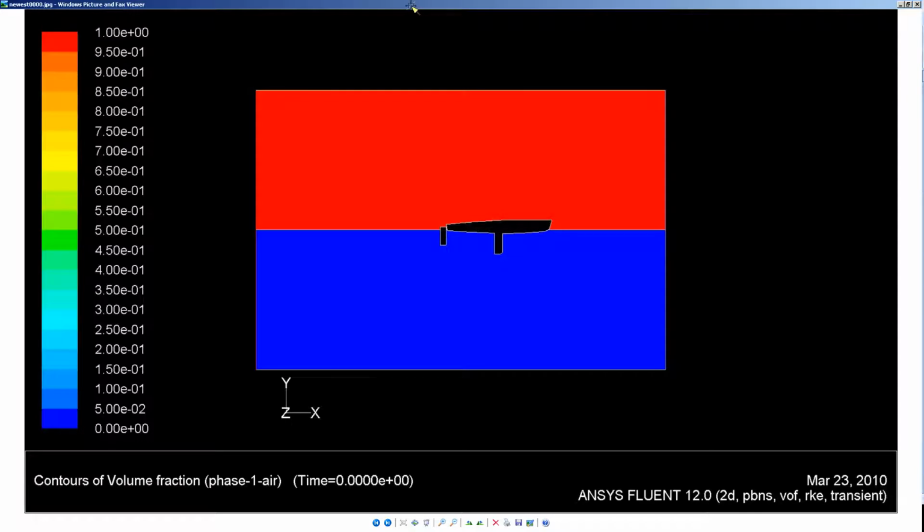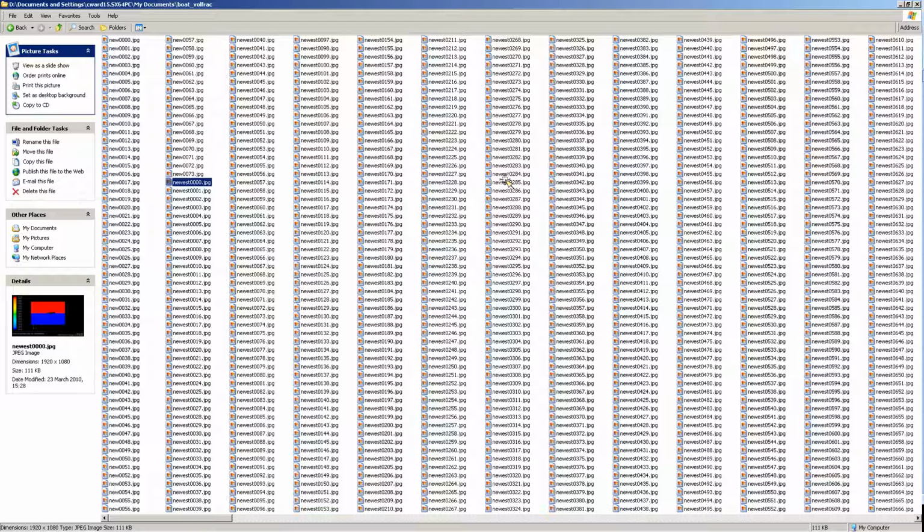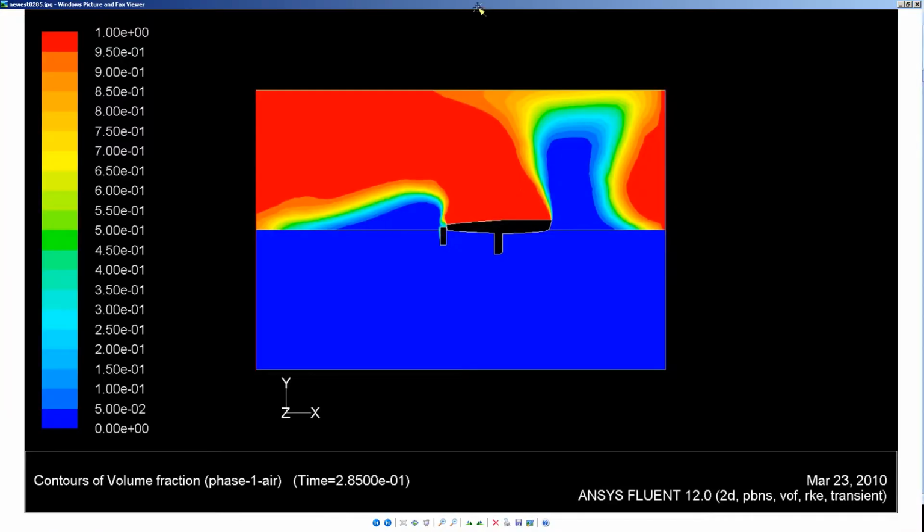So this was the initial state of the simulation, the first frame of the animation, and then as the animation progressed, we got these interesting bow wave effects happening.